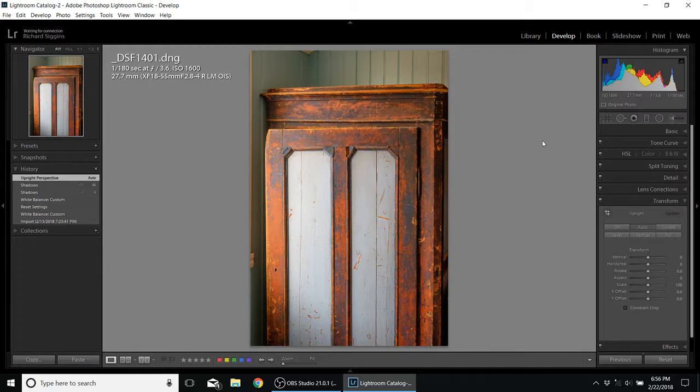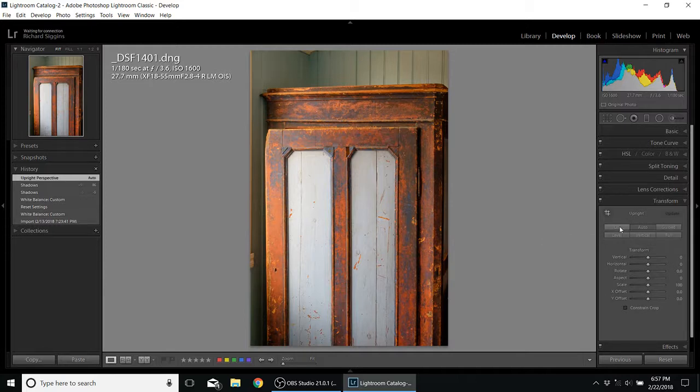But if you're in that situation when you're photographing, think about, well, if I'm going to fix this later, it's going to take some stuff off the sides. So just zoom out a little bit so you have room to cut stuff off. Otherwise, you might lose something important. But that works pretty well.